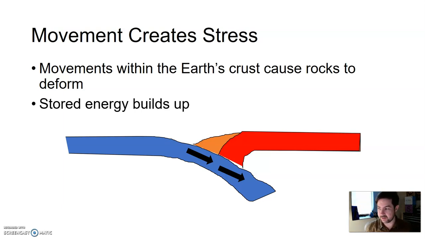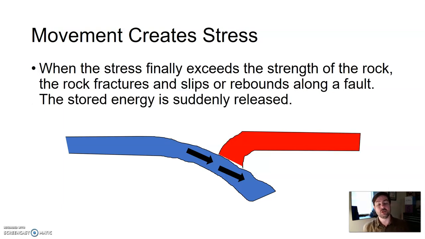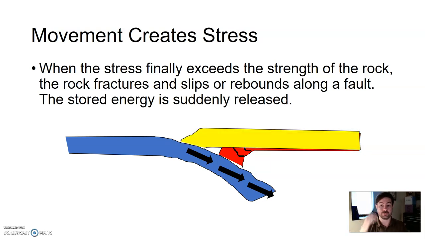It's hard to imagine, but rocks do bend, and they do break. When you're talking large tectonic plates, there's a lot of force driving that. So when the stress of that interaction between plates or rocks finally exceeds the strength of the rock, it fractures, it slips, or there's some sort of snap back of the plate, some sort of rebound along a fault. All of that stored energy is suddenly released. That stored energy being released, that's what you feel in the earthquake. That energy being released, rippling through the earth, quaking the ground.